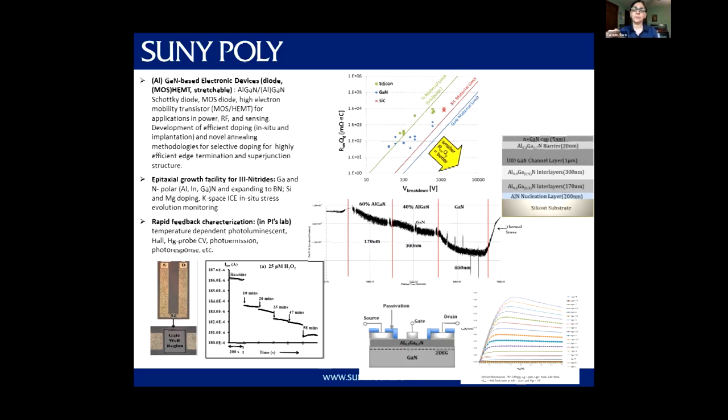So what you see on the upper right is the on resistance of these power electronic devices as a function of the breakdown voltage that it provides to you. To put it in context, for example, for electric vehicles or for the power grid, you need to create switches that can handle higher and higher voltages.